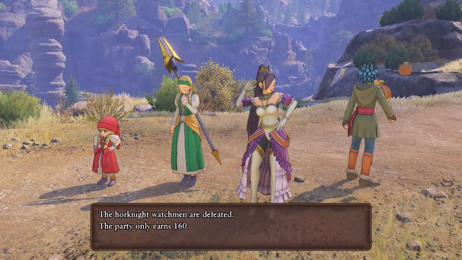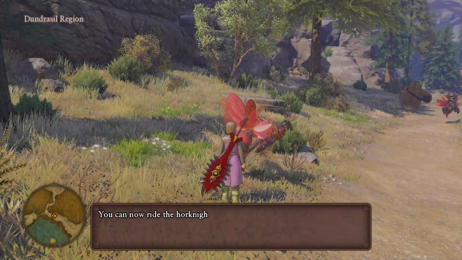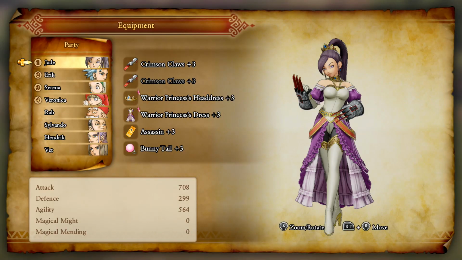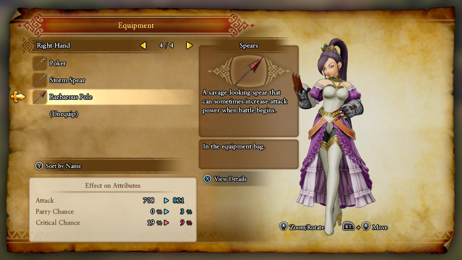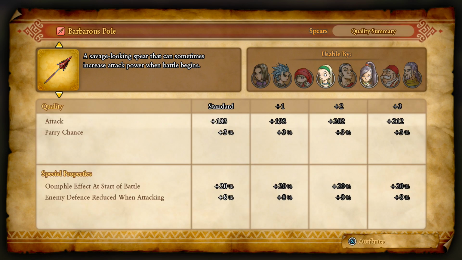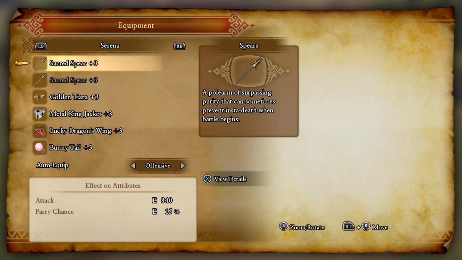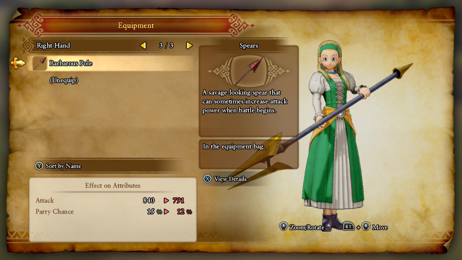Easy peasy. A barbarous pole? Is that a spear? It is a spear. Holy shit! It's a damn good spear. Or at least it's not bad. I don't remember hearing about this weapon before. Is it better than a sacred spear? No.